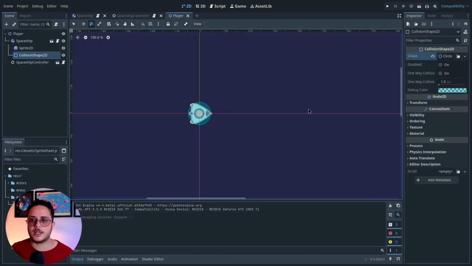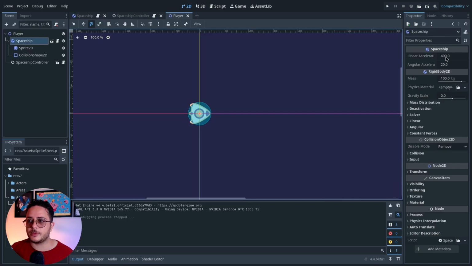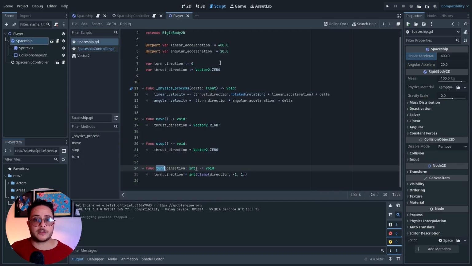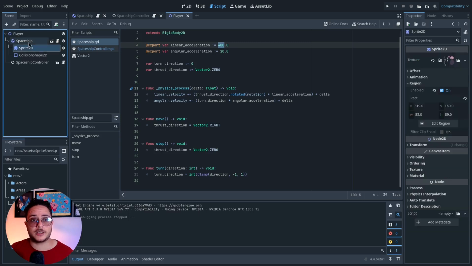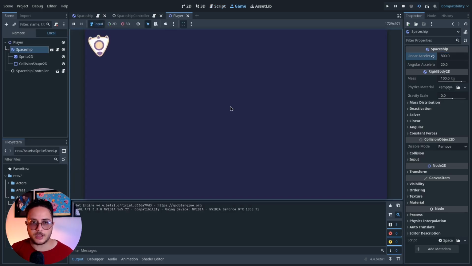So I'm going to close that. And I think that I'm going to embed it. So in the spaceship, remember that this is a value that we use in the class, but we talked about serialization. I'm going to serialize a new value here, which is 600, probably 800. And Godot will use this serialized value instead of the default value in the class, okay? So I'm going to play it, and there we have it. Cool. So we are done.